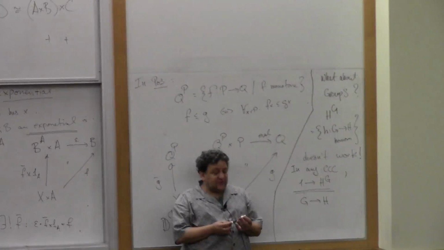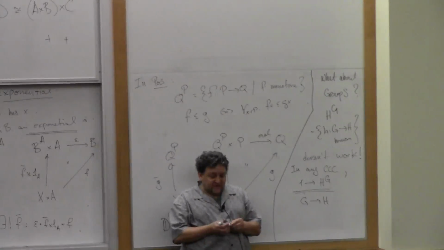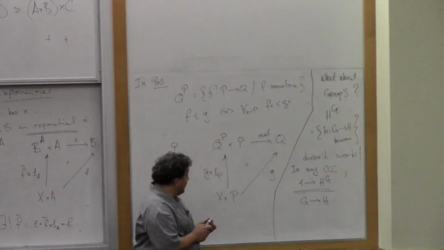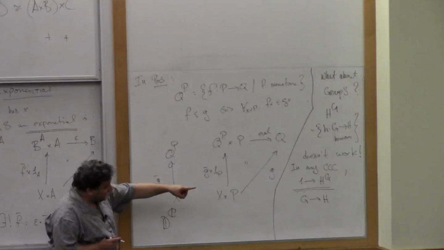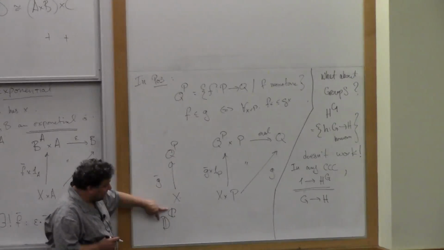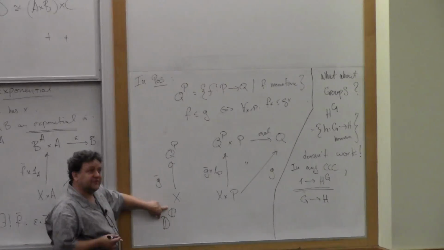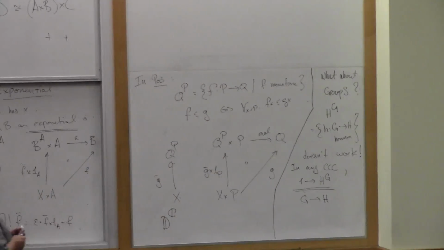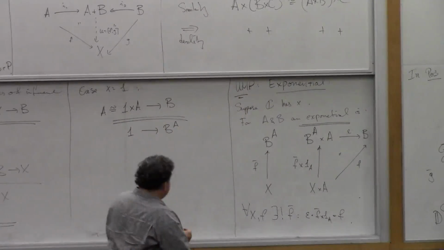So that's a good exercise, but it's a more challenging exercise. It requires that you go through various steps and think about it. But it's good to think about it. And next time when we do functor categories, the special case of groupoids will be exactly the case where these things are each groupoids, and then you make the functor category, and you get the exponential in the category of groupoids.